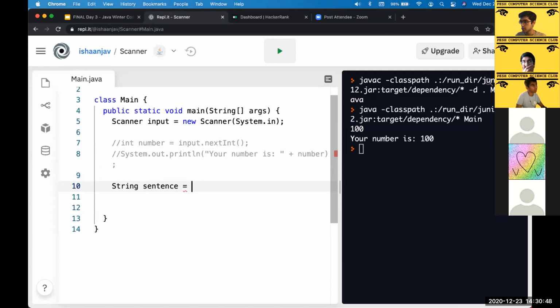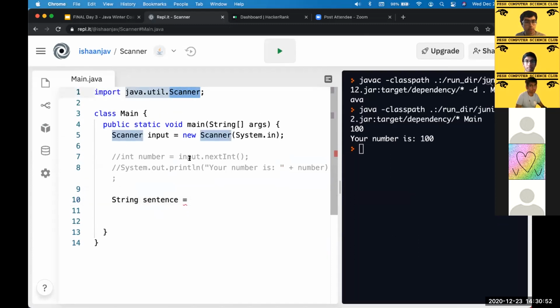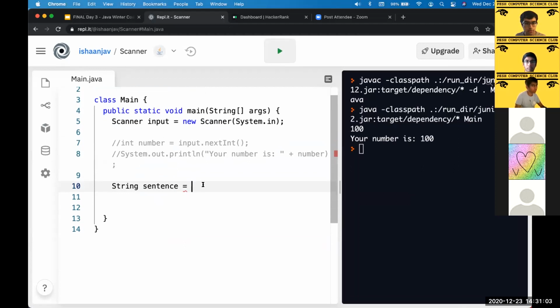Yes, that's a good question, Smith. So there's a class, just like we have classes for Scanner, we have classes for String. There's a class in Java called Random, and you can use that for random numbers. And it's not too difficult. If you search it up, you can click on the first link. It'll take maybe a minute to learn.